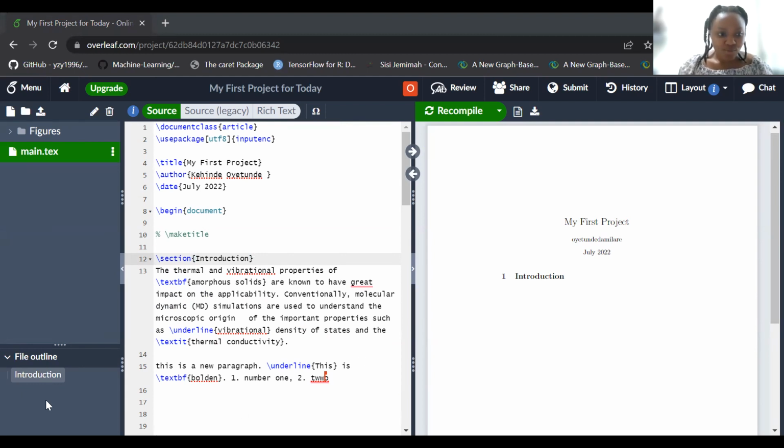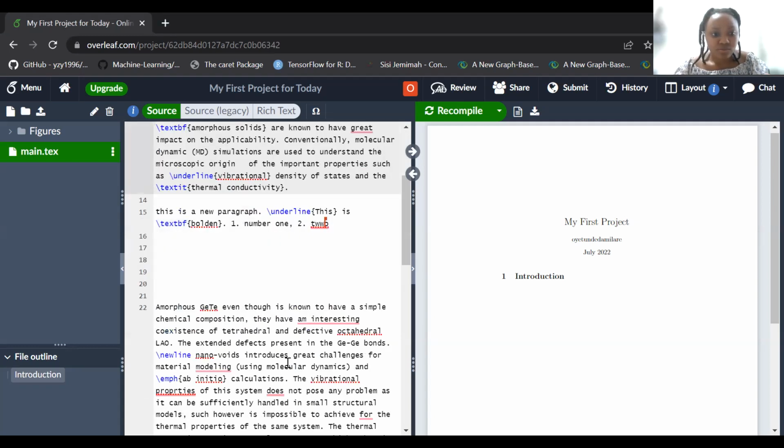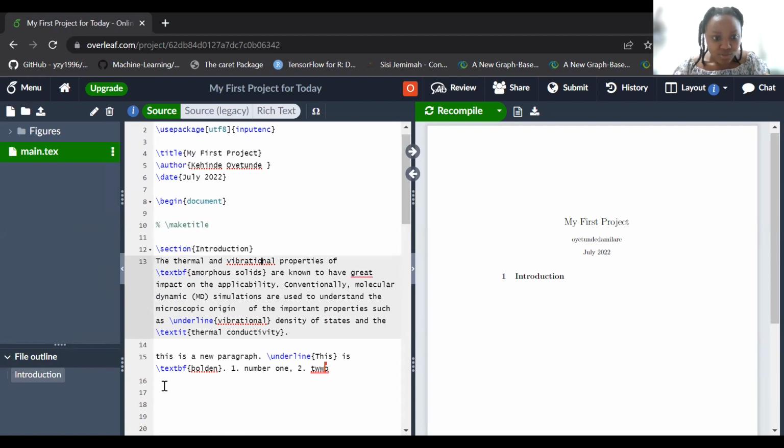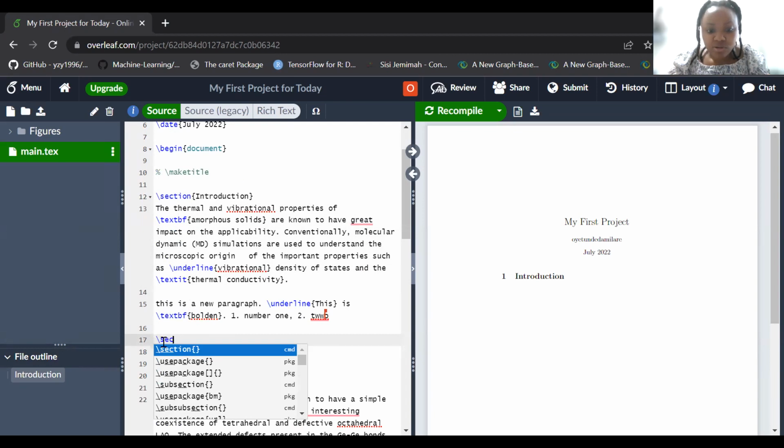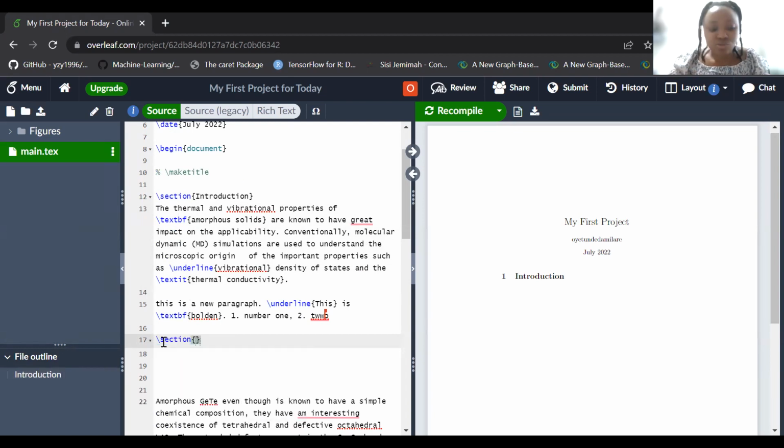So for example, you can see we have our file outline. Okay, I think it's better now. When you create a new section, you have it here. So for example, introduction, and for, let's say, the normal templates, maybe you want to write a paper, you have another. So you can just create your sections before you even go on. Another section after introduction is maybe literature review. If you notice, check the file outline. It is also writing it there.